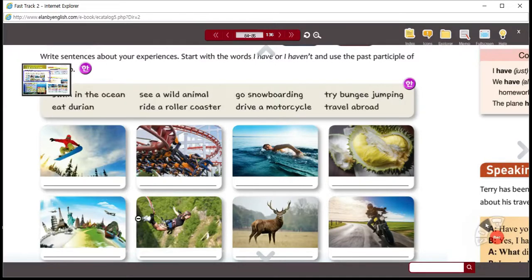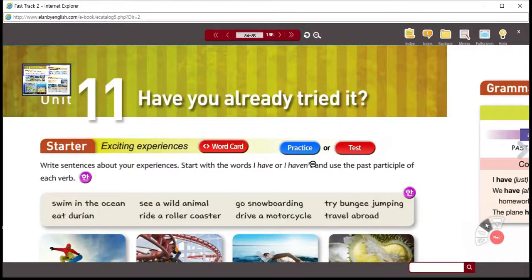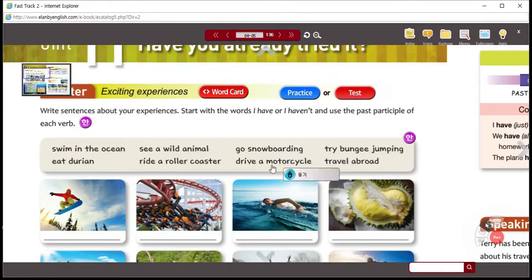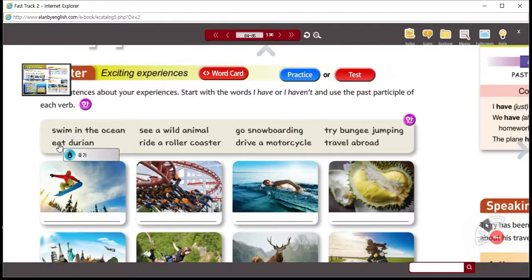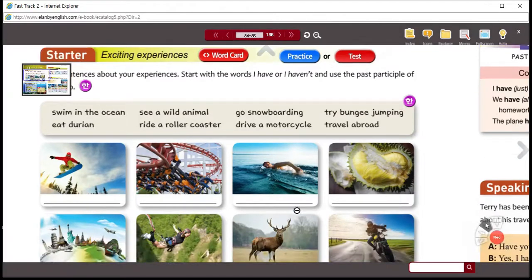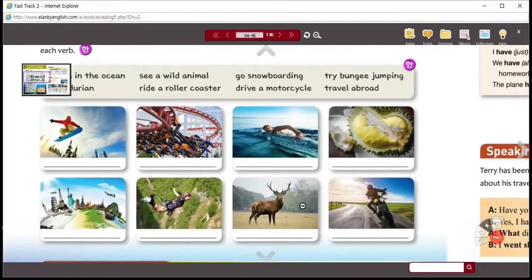And for each picture, you can write I have or I haven't, depending on what you have experienced or not experienced. If you don't know the verbs, or for that matter the objects, you can find them up here. But when you're done, you should have 8 different sentences, beginning with I have or I haven't, finishing with these objects, and then in the middle, these verbs in the correct tense. Okay, I'll let you do that. When we're finished, we'll do a quick review.